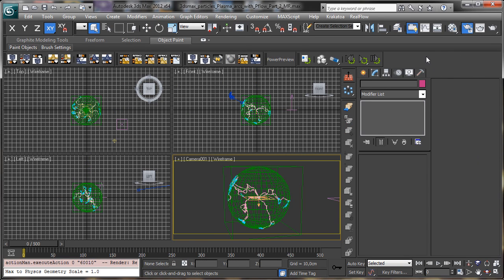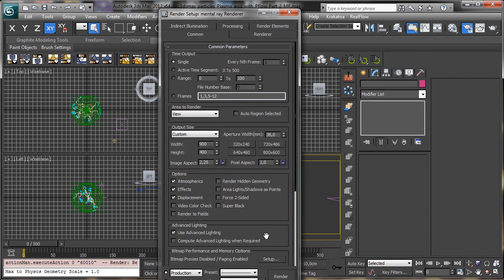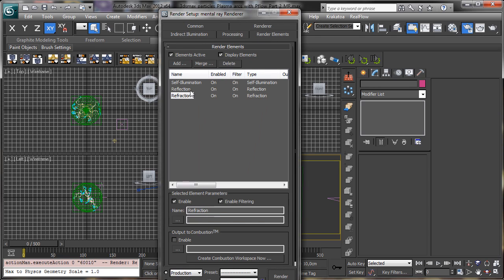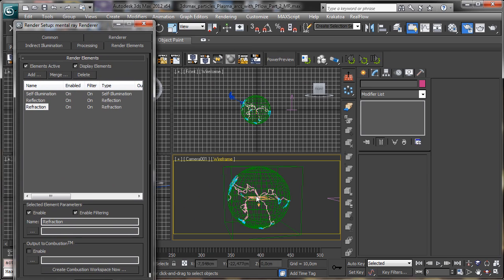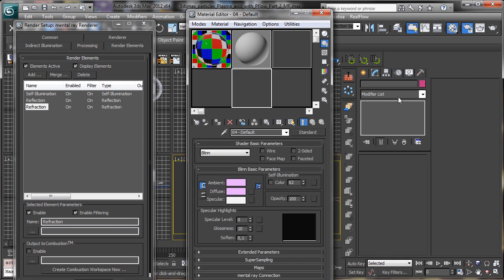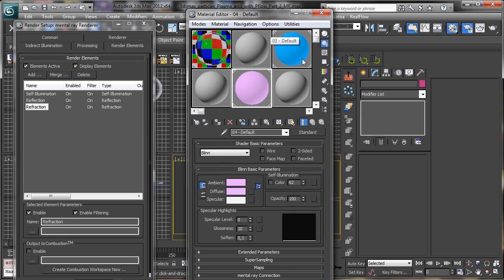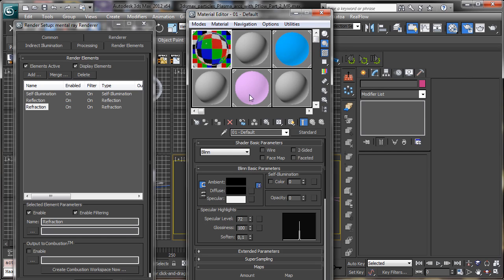So, sorry, our main problem is that we are not able to see the self-illumination because we have the sphere, so we can't see the channel there for the self-illumination because we see just the refraction. Let's see what we can do to work on it, and we should be able to do something.